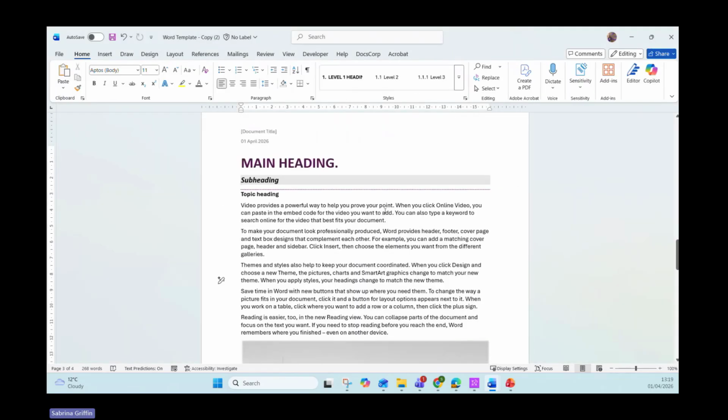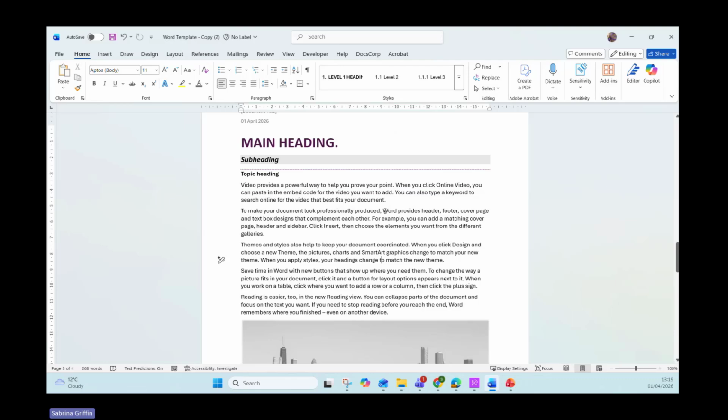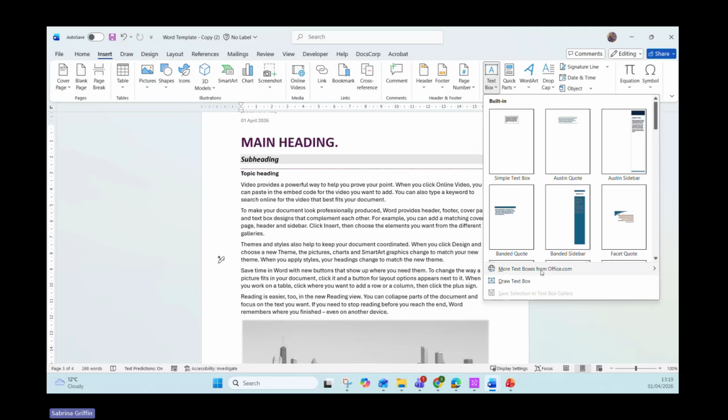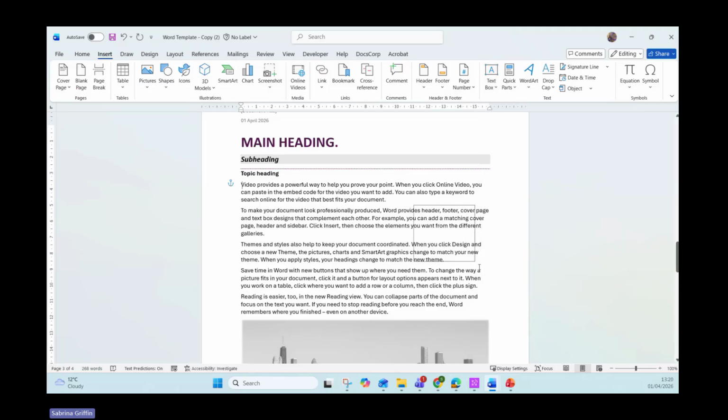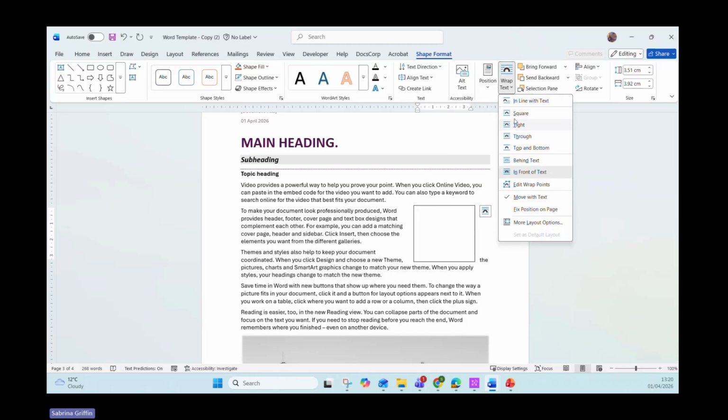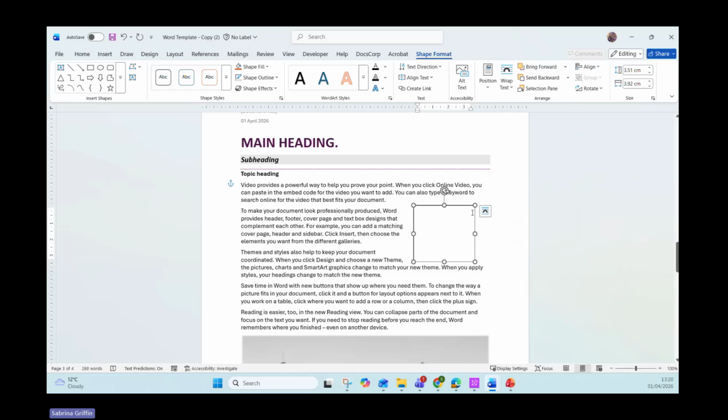What I'd love to have in here as well, and I'll show you a screenshot of this on the PowerPoint, is a quote box that users can easily go in and add some quotes, add some points of interest. So again, I'm going to use a text box. I'll go to Insert, Text Box, and I'll draw a text box onto my page just here. Now, again, we are going to need to change the text wrapping of this, because at the minute it's in front of the text, so we can change it to maybe square, so you can see now that the text is moving around the outside of the box.